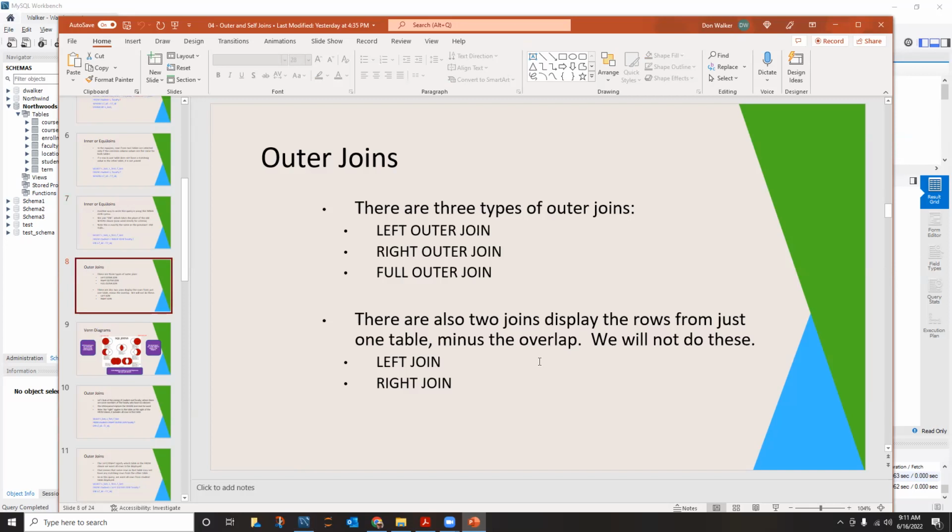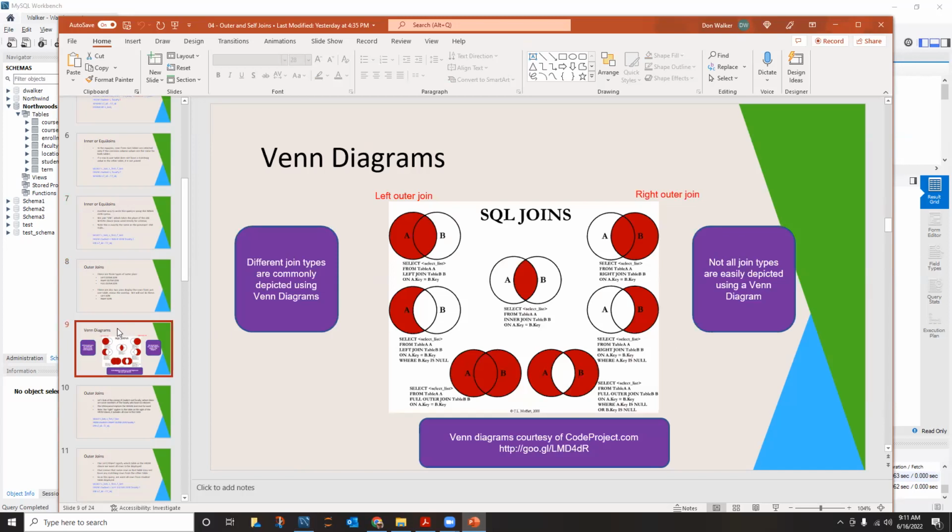So I'm curious, if you guys are doing these at work, what it's like in your database. But this next slide shows you graphically what inner and outer joins do using a Venn diagram.